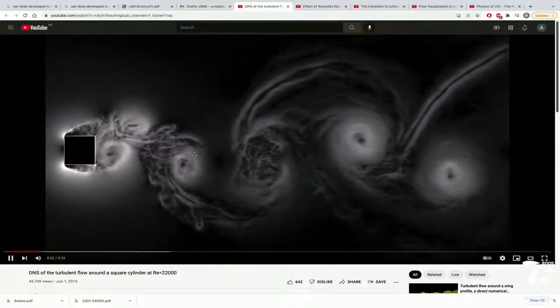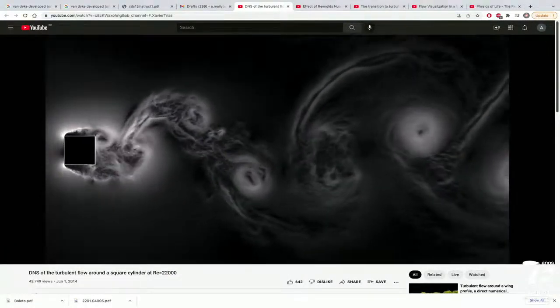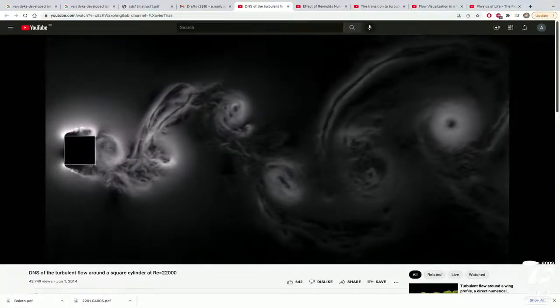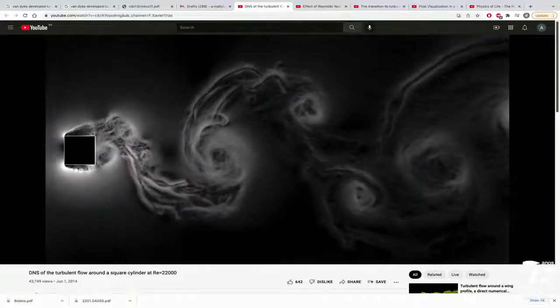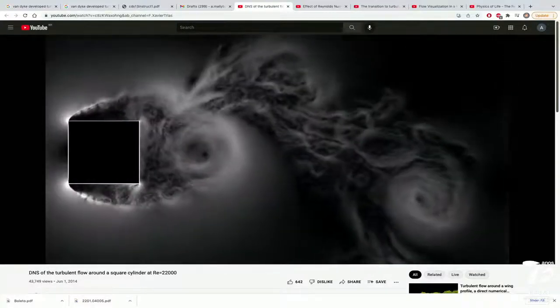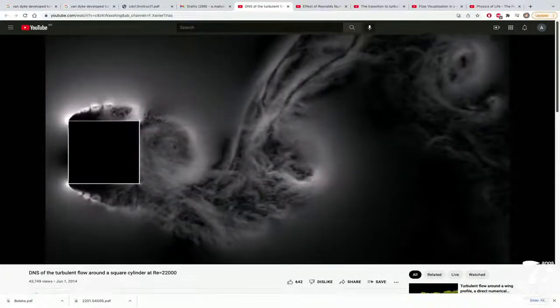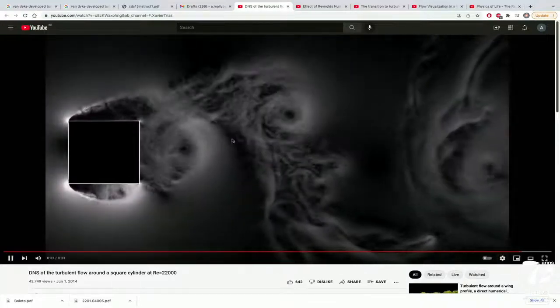This is, I think, numerical simulation. Yeah, these numerical simulations. You can see, of course, with numerical simulation you have much better capabilities to visualize what happens. So this is much better visualization. So this is the complexity of what happens. And this complexity is what drives the interesting mathematics here.